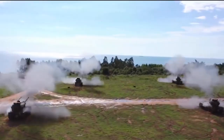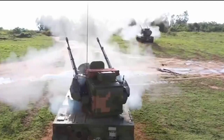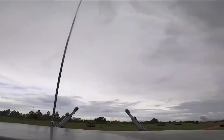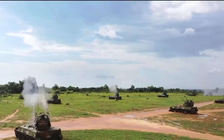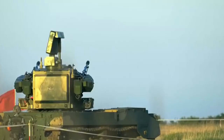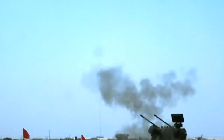The Type 09 vehicle is similar to the German Gepard system. It has two 35mm cannons and an advanced fire control system, all carried by an armored vehicle. We can see in the video that the search radar of the Type 09 system keeps scanning the airspace while the guns are firing at a target.